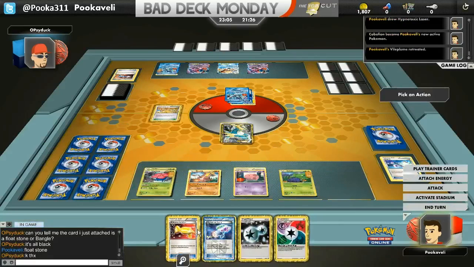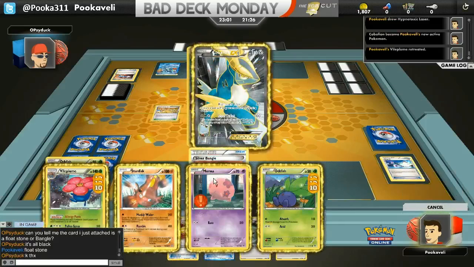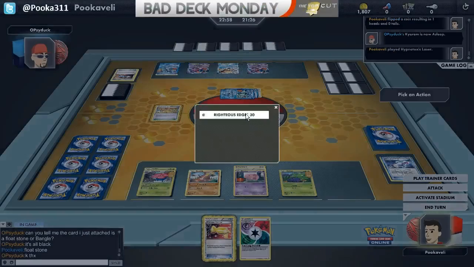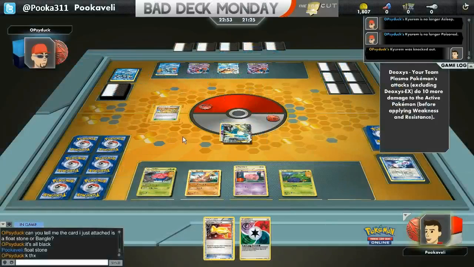And I actually top deck a huge card here. I get the Hypnotoxic Laser. I only actually play 1 in this deck, and it is actually for this purpose. So I can knock out a Kyurem in one hit. And go figure, everything is falling into place. See, we do the Righteous Edge for 120, and then the final 10 from the Poison to knock it out between turns. And we just knocked out a Kyurem in one hit for 1 energy.